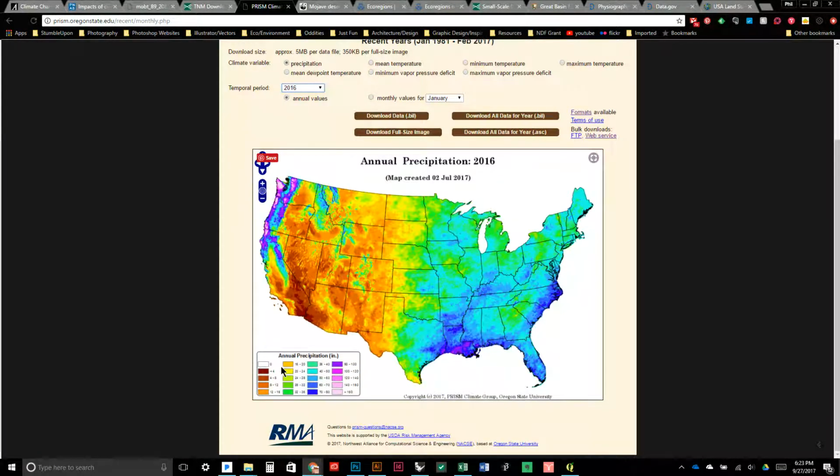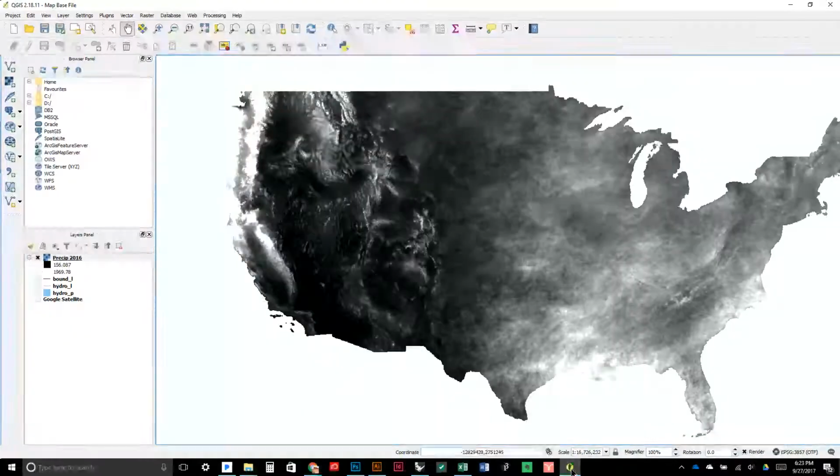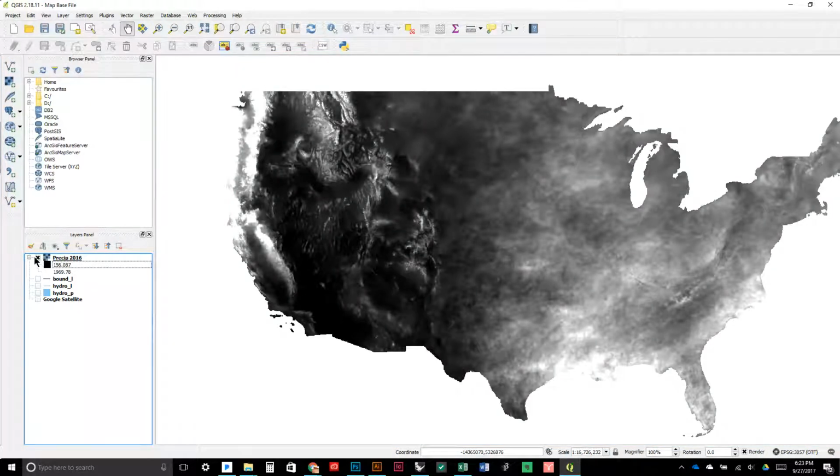So this is obviously showing annual precipitation in inches, but like I said, for whatever reason, when it gets brought in, it does get changed. So you can see with that image that there's a highlighted in black 156, and then in white 1969. That's the precipitation values, which is clearly not in inches.